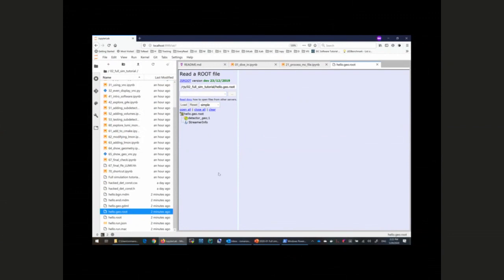It's from ROOT 7. We are working with the ROOT team on it, and they officially say that it's going to be a new tab browser when they finish it. But right now we are using those pieces. We see that hello.go.root has the detector.go, and if we click on it, it opens the logic. If we right-click on it and click draw, it should draw our detector. So here's our detector, right now with the beamline.